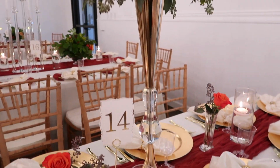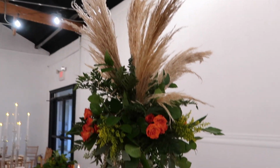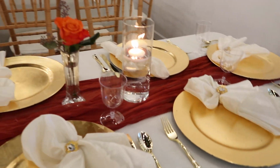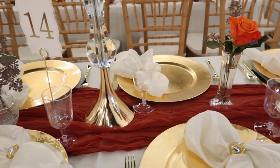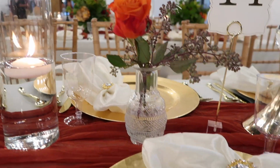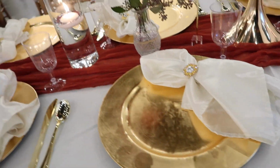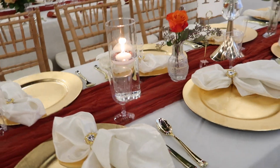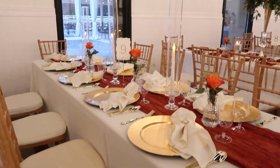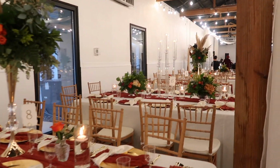And so the tables that had the lower centerpieces got the taller candelabras, and the places that had the taller centerpieces got the smaller candles and the bud vases that I feature a lot from Amazon. The bud vases are so beautiful. They do have the design in them, so they really add a lot of texture to the table. They're just not plain glass, and they are very, very thick. As a matter of fact, we had an accident where the backdrop fell on the table and a lot of things broke, but those bud vases were still standing strong.